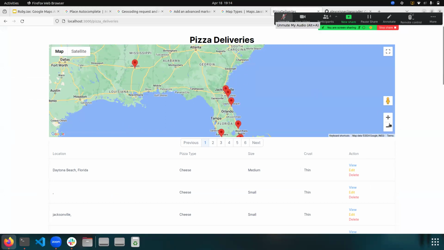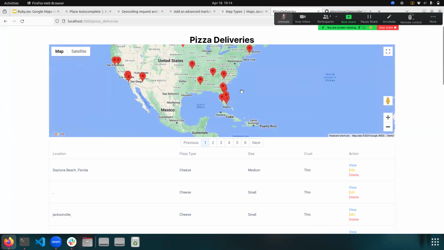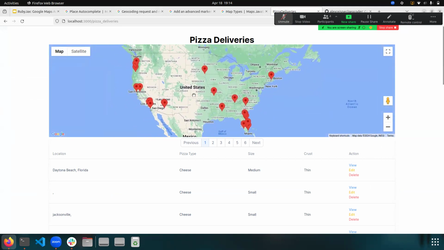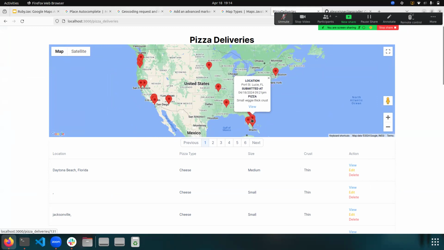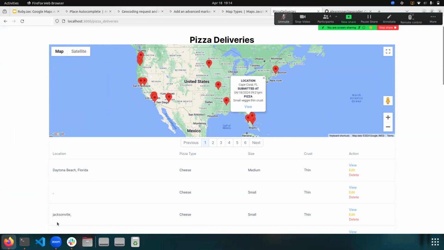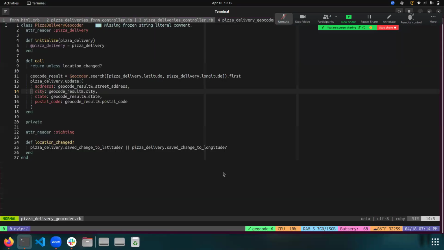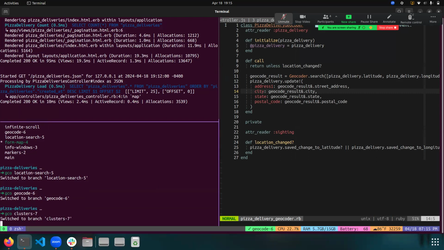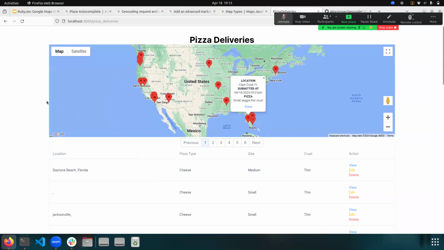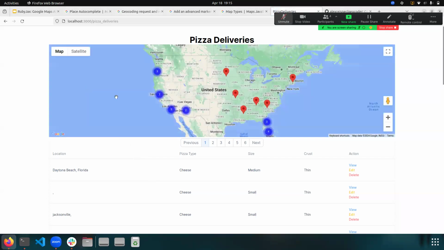So the last thing I'll show with this is, if I'm looking at the map like this, and realistically for this, you're probably looking at a city, right? And you have all these little markers close together. You don't really know which one you're clicking on unless you can kind of figure it out, but it's annoying. So Google Maps provides a clustering mechanism. And this makes the pins look like that.